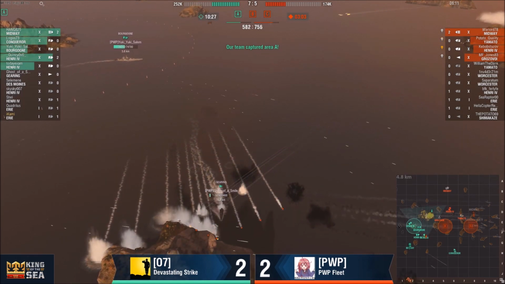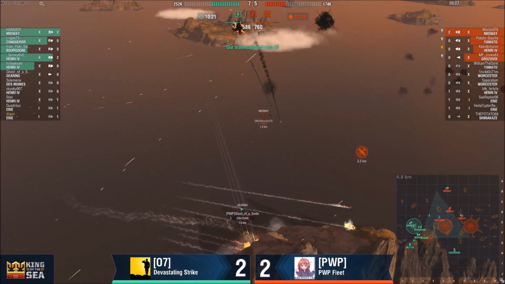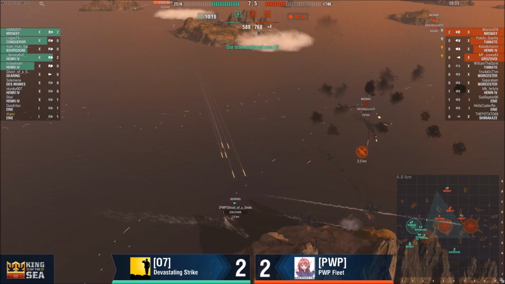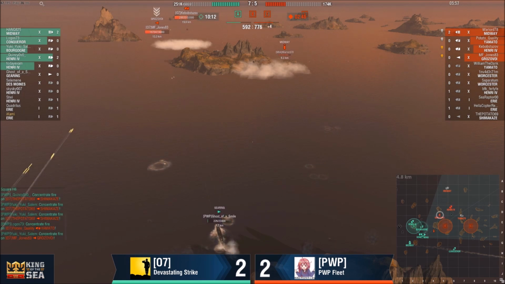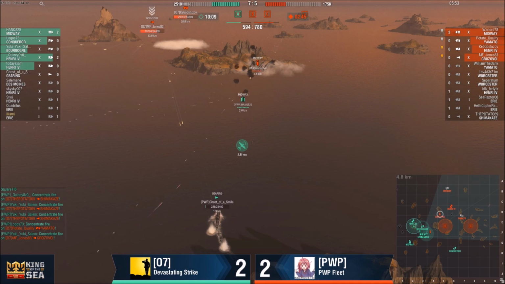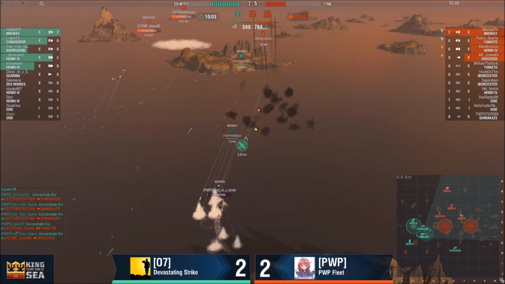Did Warlord just miss? Warlord just missed, but Ghost is on 500 HP, pinned up against an island, 200 HP. Somebody's lobbing shells at him. Who's going to get him? He's reversing now. They've lost sight of him. It's Jones shooting at him. The HE bombs are coming back in. This is a critical moment. They have to get this kill. He's on 200 HP. Warlord going in for the drop again.